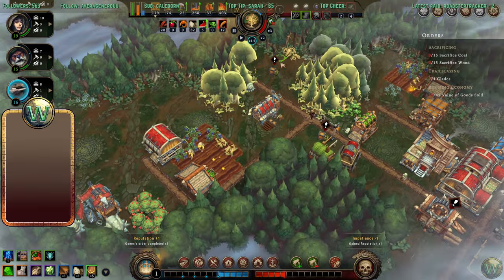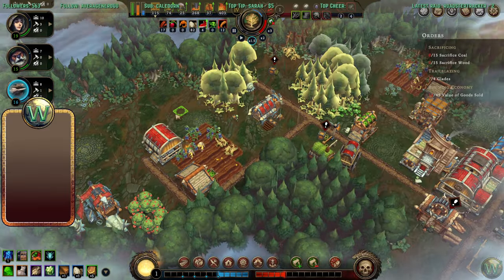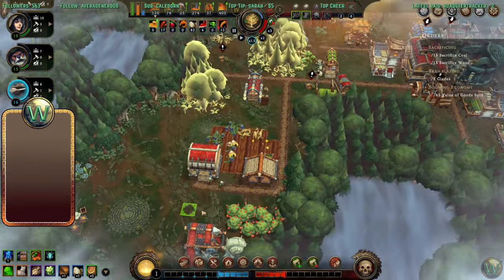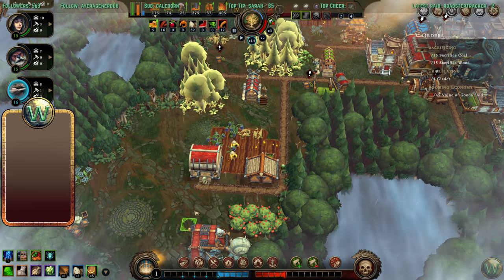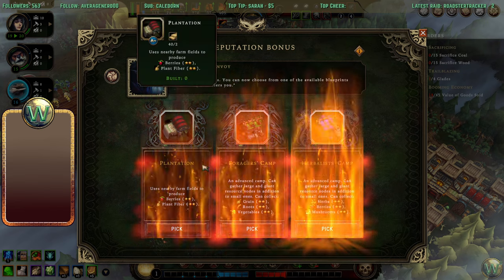So glade event is anything that says glade event here at the top, including small caches, but also the danger glade event we worked out here the last time. Even the broken building was a glade event. So now we have 4 workers free.